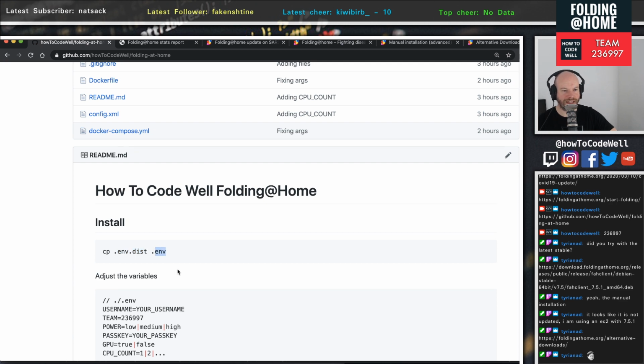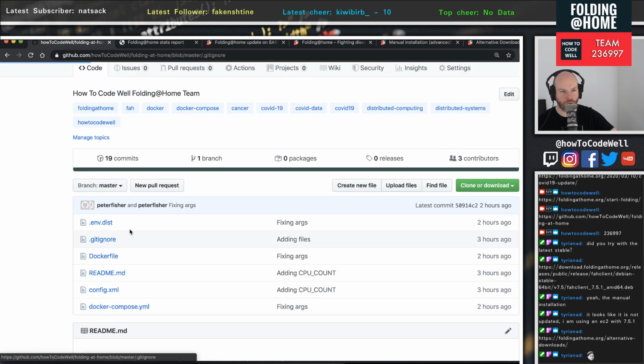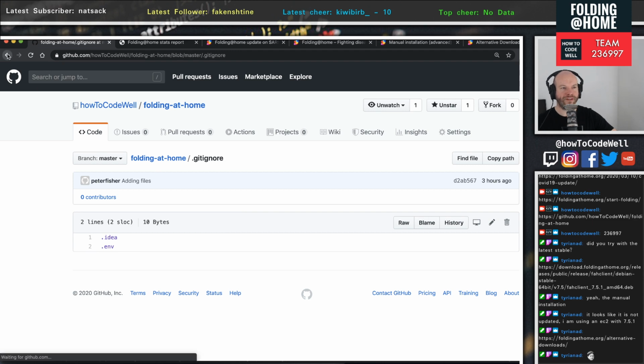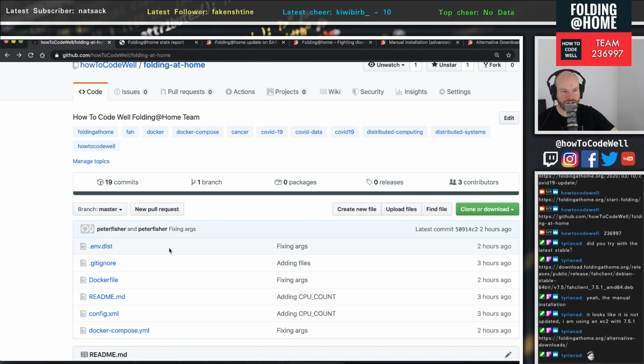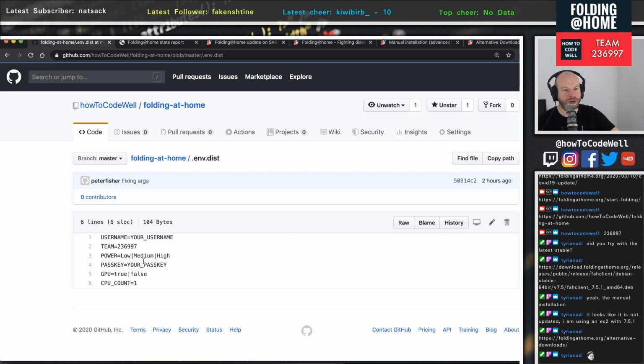env.dist file to .env. So in my git ignore, I've ignored the .env file. It's just common practice, to be honest. But in the env.dist, you also have these things that you need to set. So you can adjust your CPU values. I've got the team there. You can change that if you wish. And your username and your passkey.